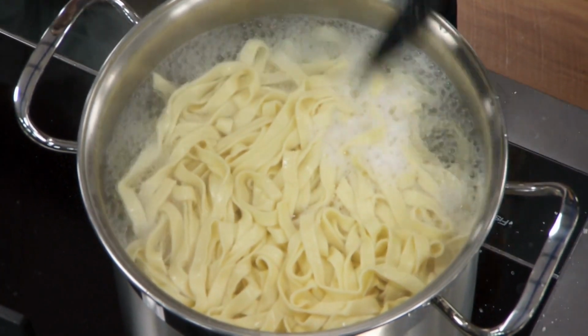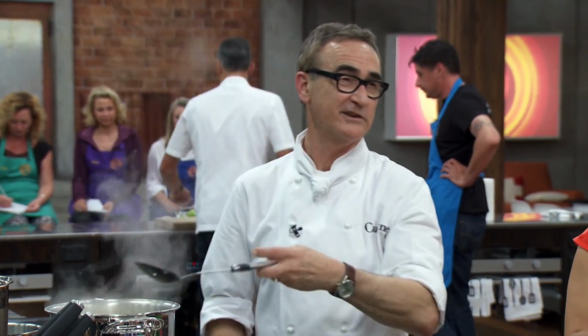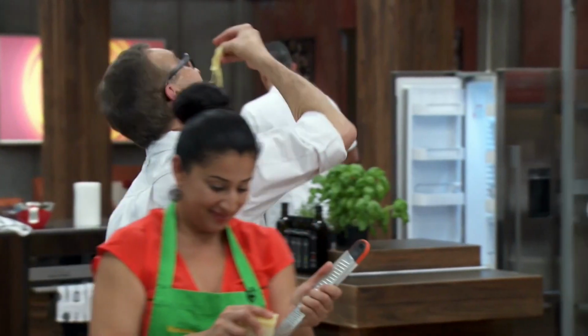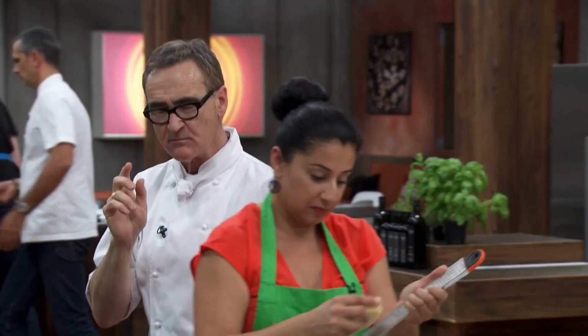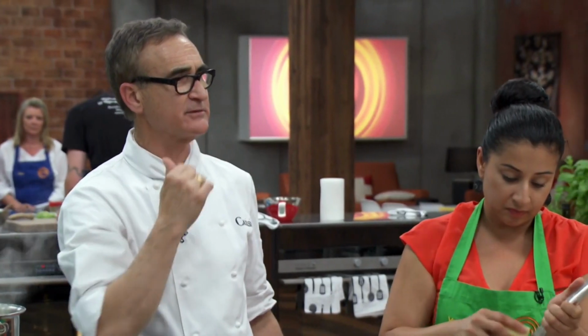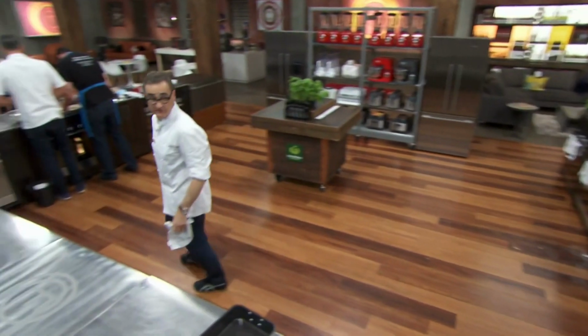When's pasta cooked? When it's ready. When it's cooked. Yeah, and how do you know? And don't tell me you throw it at the wall, you don't. Bite it. Yeah, it's all about biting it. When it's firm but tender to the bite, that's when it's ready. So let's have a taste. It's just about there. Ever so slightly raw. I'm just getting a little bit of raw flour in there, so I reckon we'll give it another couple of minutes.